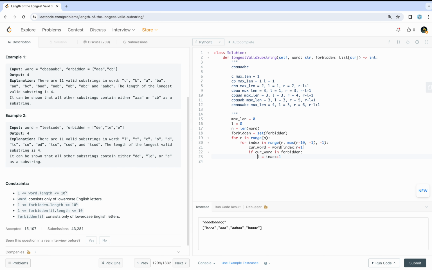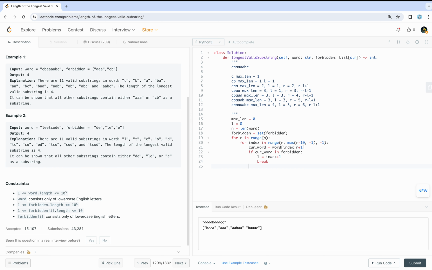So L is actually going from, let's say, its index value is first starting from here, then going here, then going here. So the first value that we find, because we are going from right to left, is actually going to be the max value that we can forbid. So as soon as we hit this, we can break this, right?